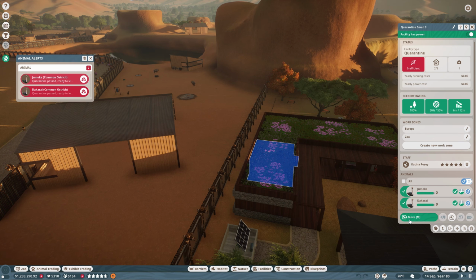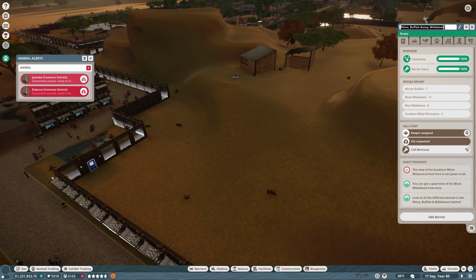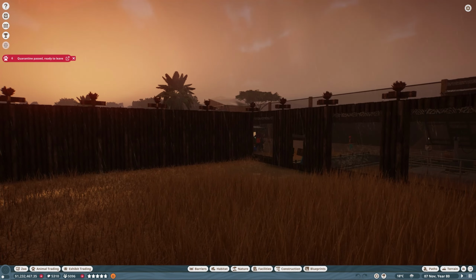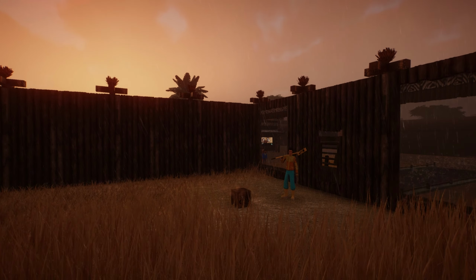Now, both of these guys are done. Let's move them into the habitat. And we're going to have to change this habitat's name again to be Rhino, Buffalo, Wildebeest, Ostrich, and Antelope. That is getting crazy. And it looks like it's started to rain, but our ostrich are arriving. So they're arriving in a bit of a storm.